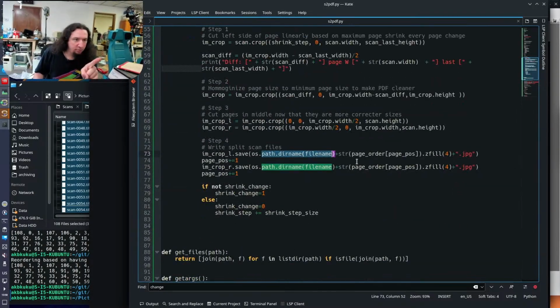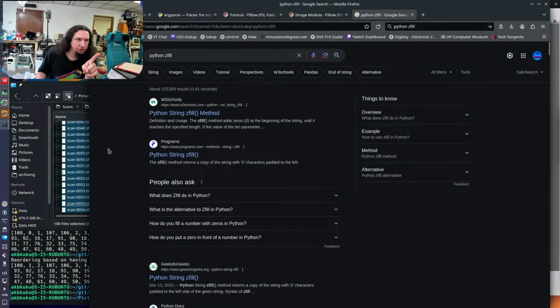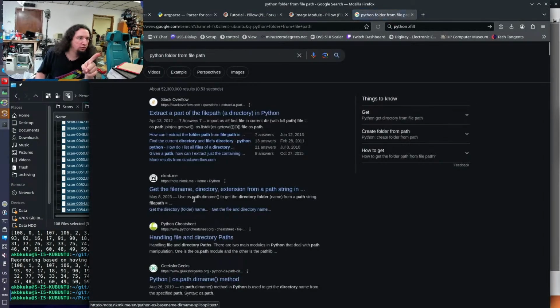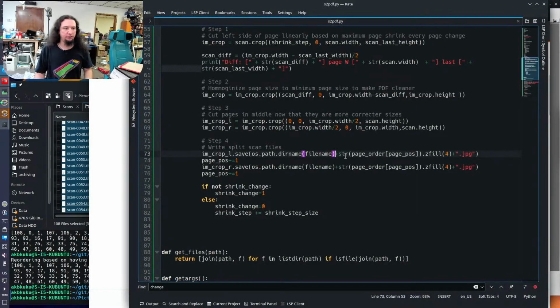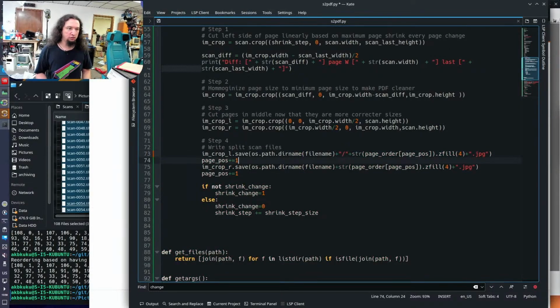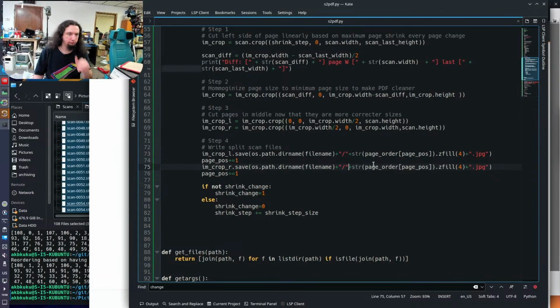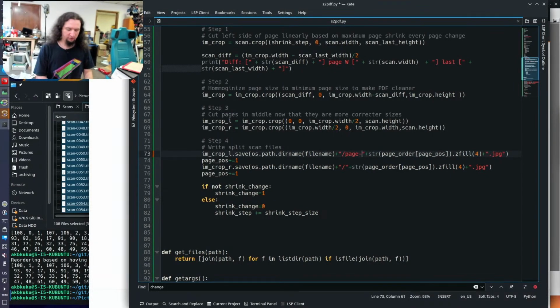Get the dirname. That may not actually. They don't give examples of print. Okay, I think I might need to put one of them in between. Okay. Page dash, might as well.